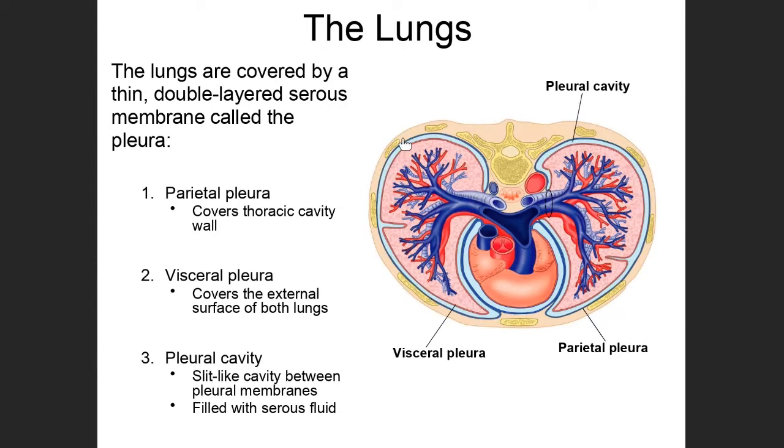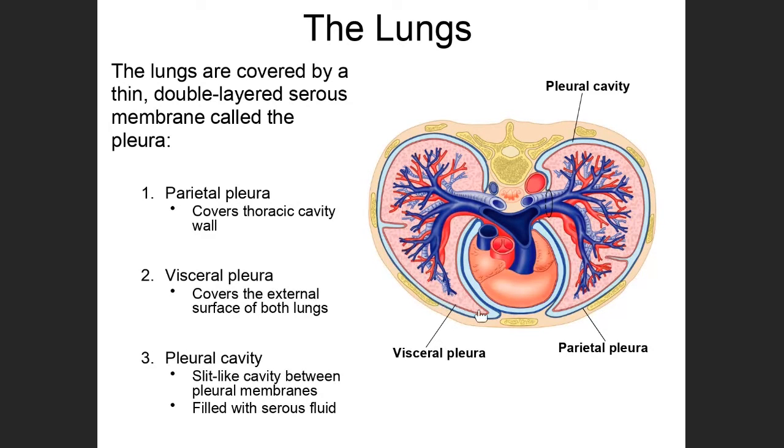You'll notice right here where I've got my pointer that the parietal pleura folds over on itself, and then it's in direct contact with the lung itself. And here it's represented in a reddish color. So this innermost layer of the pleura that's in direct contact with the lungs themselves is what's known as the visceral pleura. Visceral because viscera is a term that means organs, and so the visceral pleura is the part of the pleura that's in direct contact with the lungs, or with the organs.